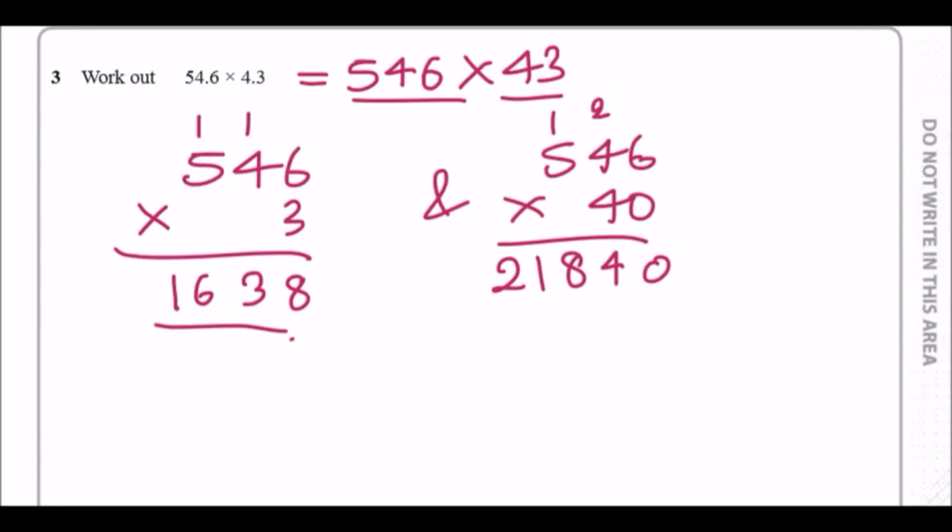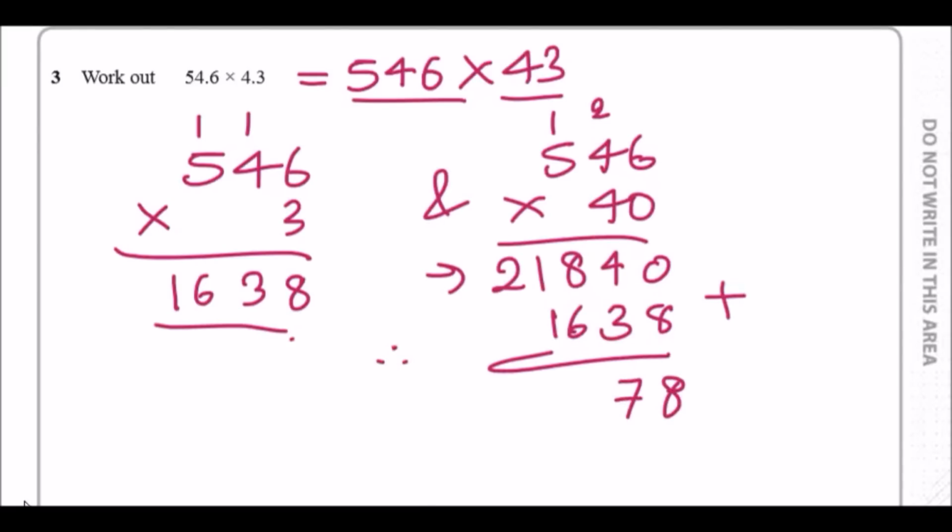Okay, now all we do here is simply add them up. So just be very careful when you add up the solutions. So let's see. We can say, therefore, this solution plus 1638. I'm going to put this underneath. 1638 plus. Now adding them up, you're simply going to get 8, 7. 8 plus 6 is 14, so 4 carry the 1. 1 plus 1 plus 1 is 3, and 2.